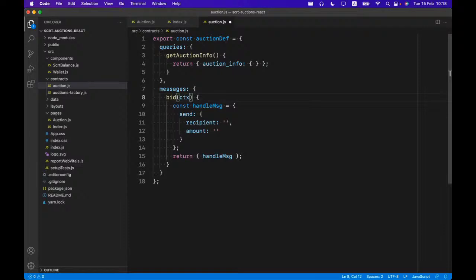The idea of the context is to have information about the contract address that is being bound to this particular contract definition. Maybe some information related to viewing keys. In case you have a viewing key, you can access that viewing key through the context. In case you also have a permit created for this particular contract, you can access that through the context.